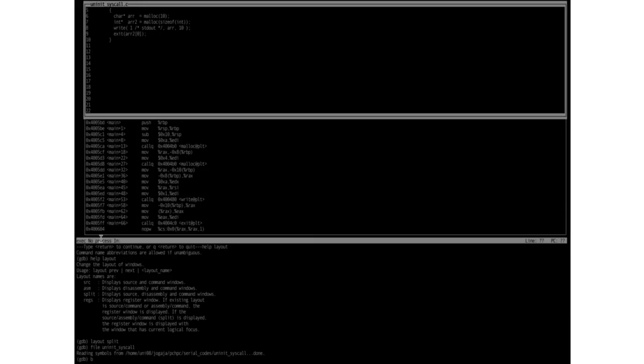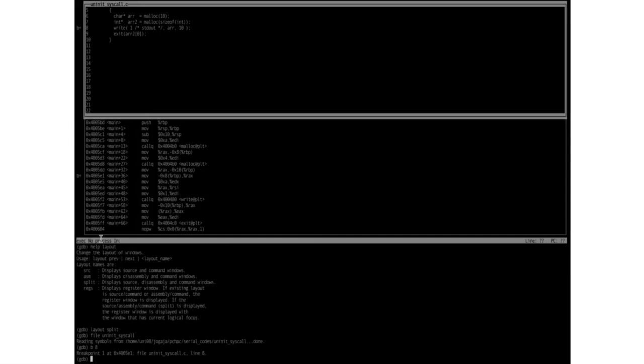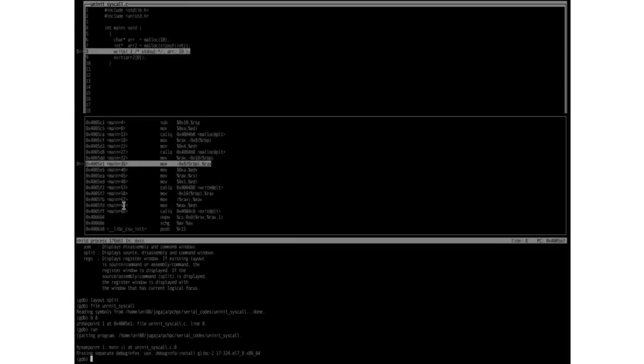So let's say we create a breakpoint at line number 8. It tells you that the breakpoint has been created at line number 8, and you can see a B plus symbol somewhere, which shows you where the breakpoint is created, and you can also see it in the assembly window down there.